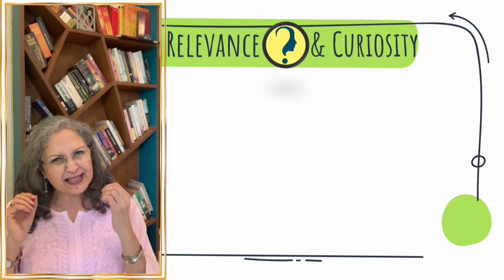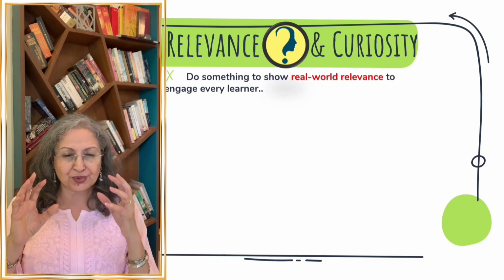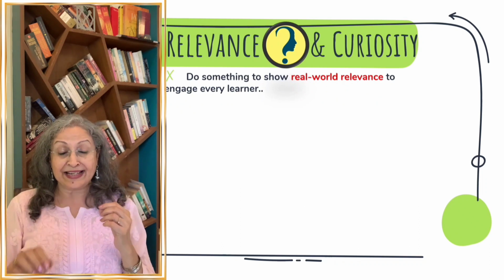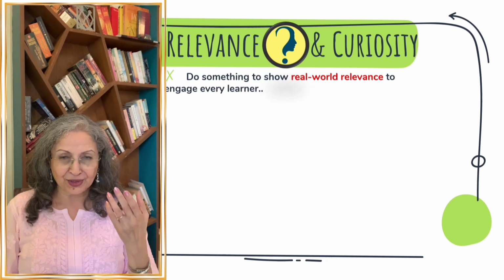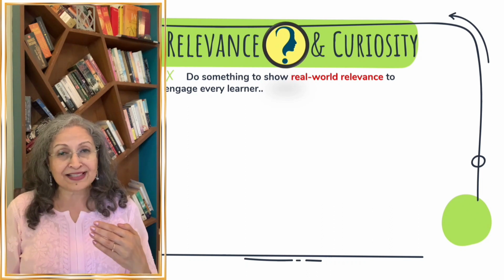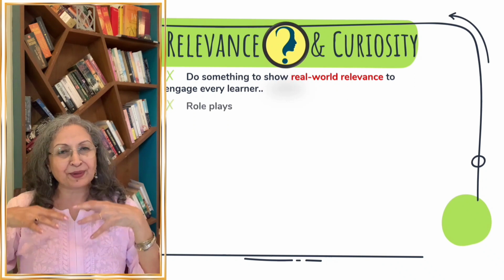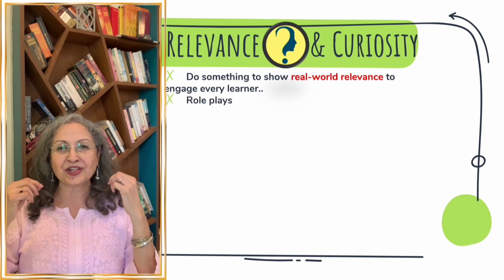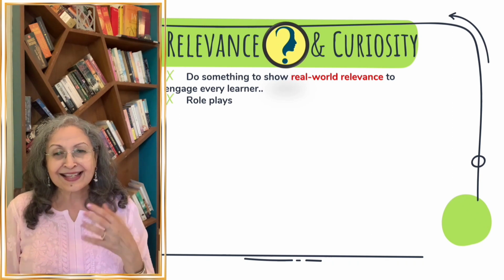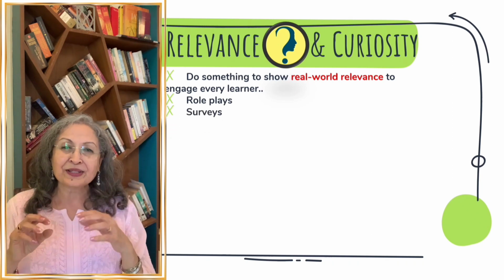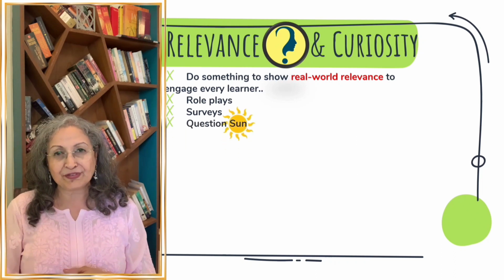So what we're saying is do something in your class which is going to connect to the real world of the student, at whatever age your learner is. And how do you do that? There are a couple of recommendations that we are going to be showing you and presenting today, along with a lot of examples from the syllabus. One is, of course, the familiar role play, because whenever you play a role, you are actually engaging also in a bit of experiential learning. Then there is an idea of surveys, and there is a marvelous strategy called creating a question sun, and we would be showing that to you over the next few slides.